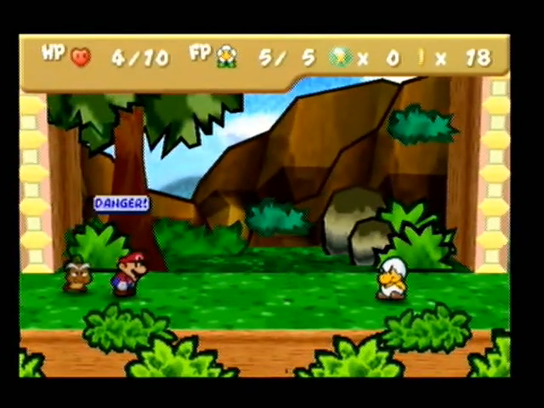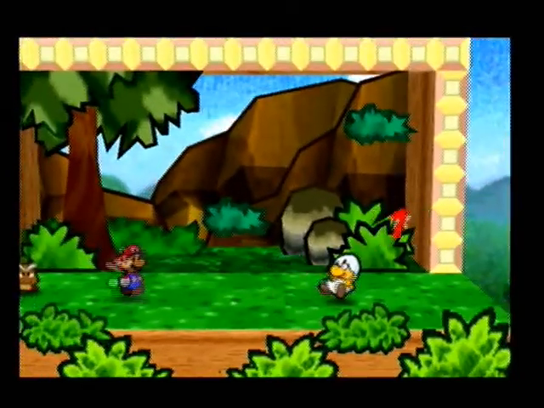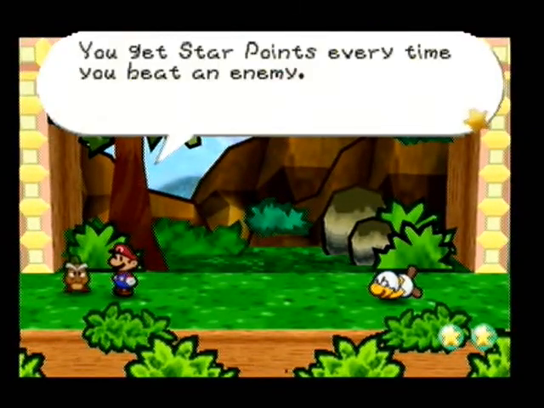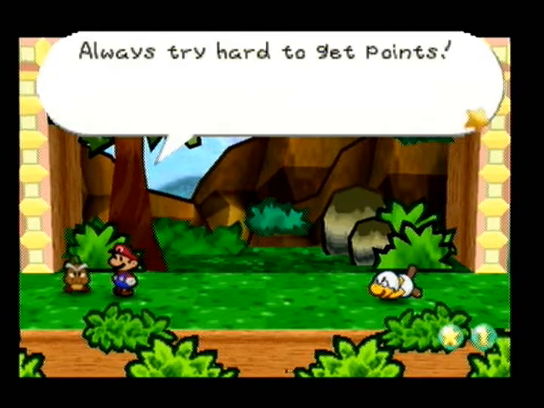Oh, 2 attack, that's so threatening. Now you die. Yeah. And those things are star points. You get star points every time you beat an enemy. Every time you save up 100 star points, you go up a level. Always try hard to get points.